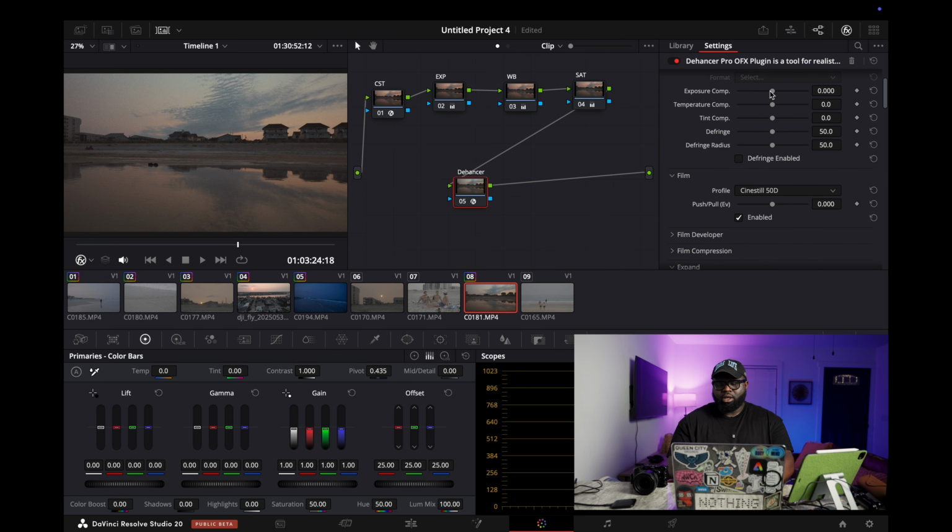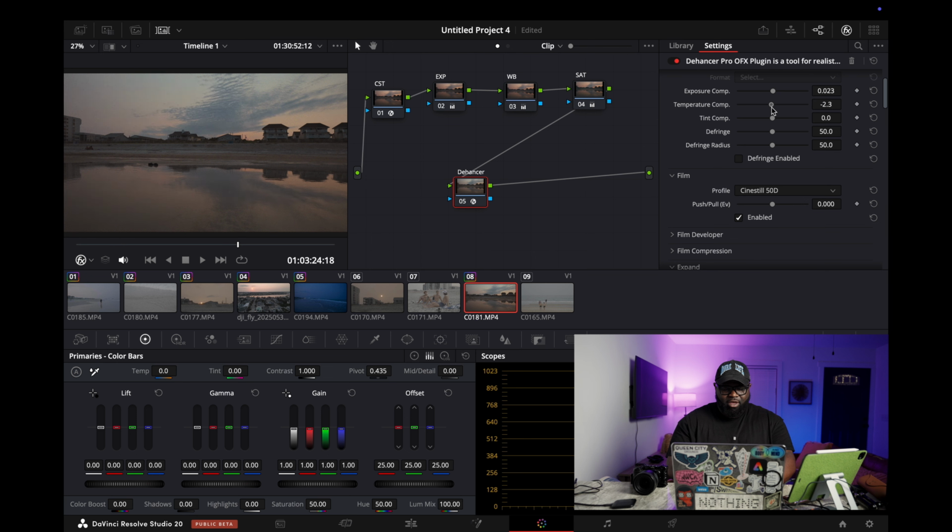Then I'm gonna go down here to exposure comp, okay? So if I mess around with here, you're gonna see my image gets lighter and darker. Now, if you've exposed this pretty well in camera, you're probably not going to mess around with your exposure too much unless you're looking for, like, again, a very specific dedicated look. Temperature, of course, is going to get a little bit warmer, a little bit cooler.